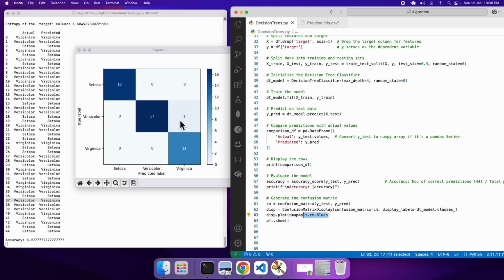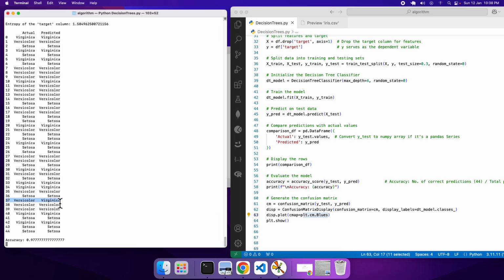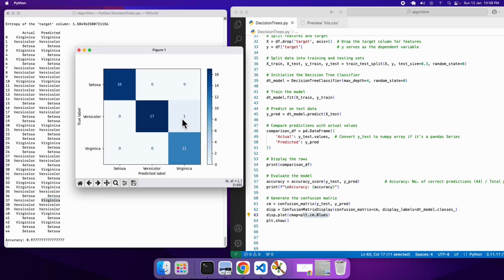It should have been versicolor, but it has been printed as virginica, and that is line number 37, which you can see right over here. The actual data is versicolor, but it has wrongly printed as virginica. So that's what it's been showing. So the total number of versicolor is actually 17 plus 1, 18. Similarly, for virginica, the total number of records is 11, and it has correctly pointed out all those 11 records. So 16 plus 18 plus 11 is equal to 45. So there are a total of 45 instances.